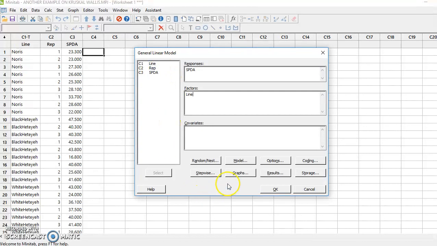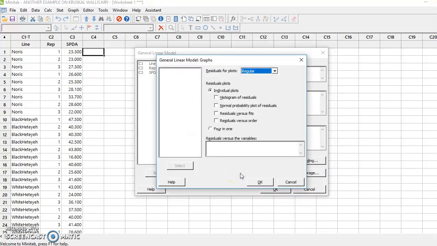Now we have to check the graphs. We will use standardized, not regular residuals. Change this, and we use normal probability plot of residuals and residuals versus fits, to see if the distribution of the residual is normal or not.